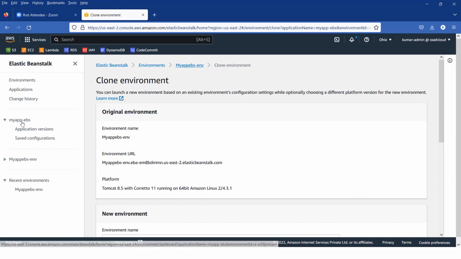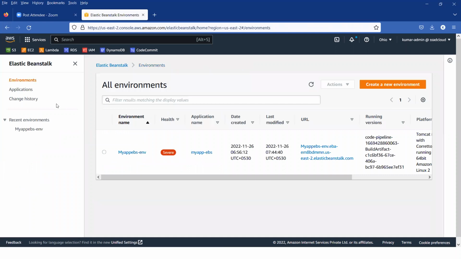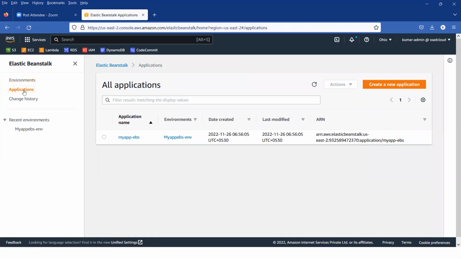So for the same application, you can have multiple environments, 1, 2, 3, 4. You can have up to 5 environments or any number. But for now, as an example, let's keep 5 environments. So an application has 5. After the application is chosen, you can choose out of 5 environments which environment you want to release.